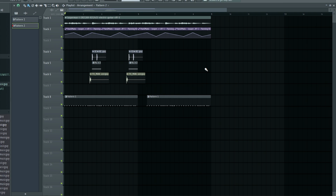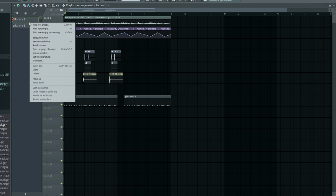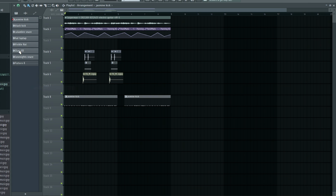So I'm definitely liking how that's sounding. The last thing I've got to do is just arrange this out. So I'll start by splitting channels on these drums, and then I'll move on to some more interesting stuff.